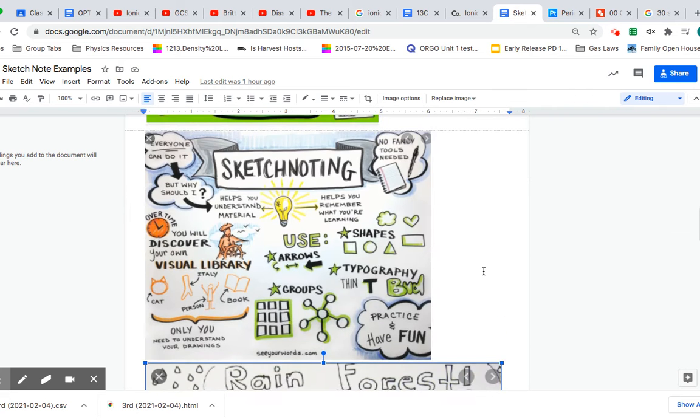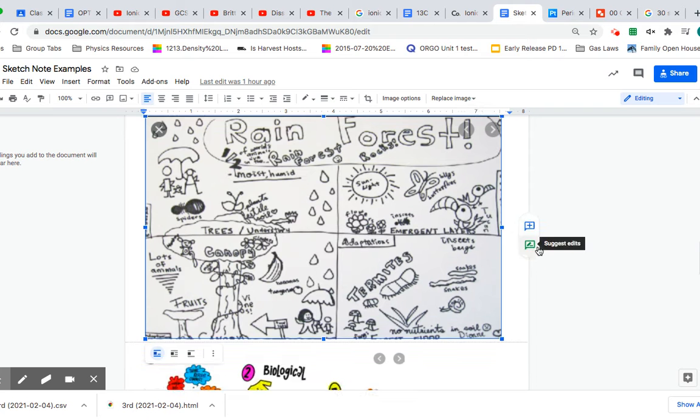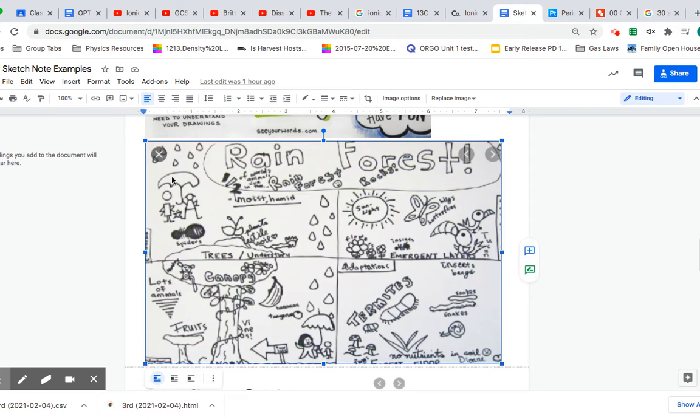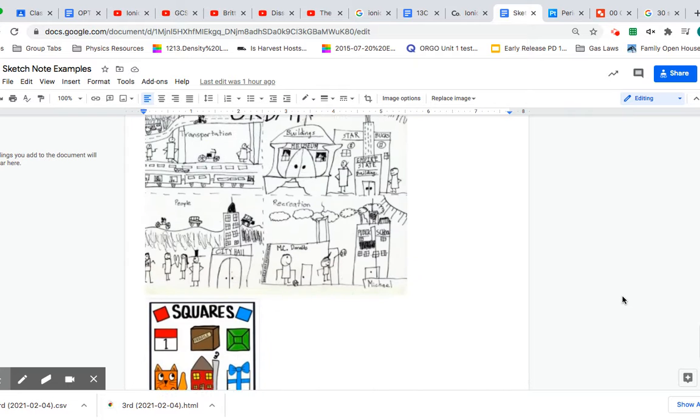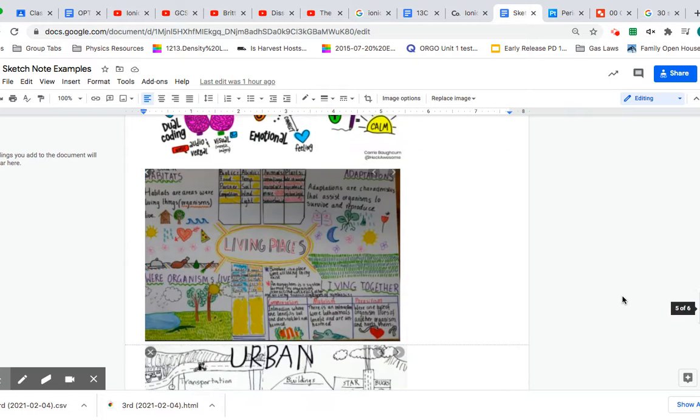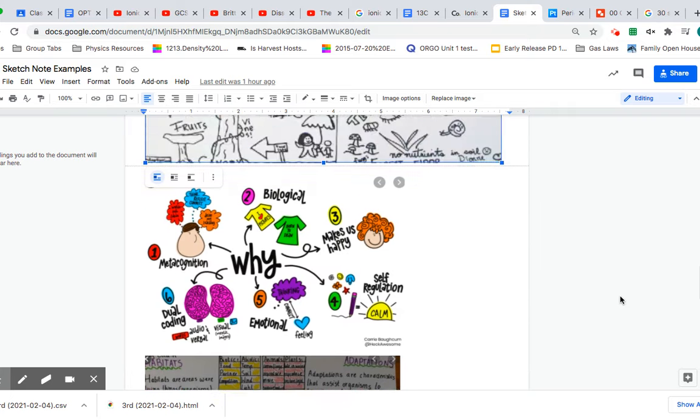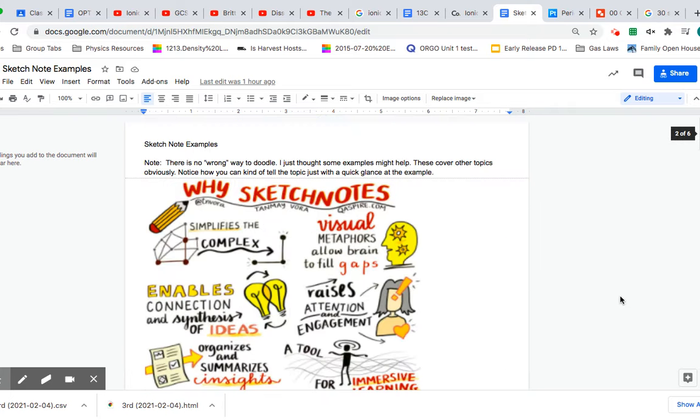And then other things, you can use arrows and shapes, and it's called sketch noting, but I like calling them doodling. So this could be more of what I'm picturing, like this stick image, a sun, a flower, whatever. So this topic was the rainforest, and maybe they read an article about the rainforest and then drew what it was to represent what they read. Who knows? I was just picking images of these doodles. So hopefully that makes sense. The color ones are kind of cool. I like them, but if you're black and white, that is perfectly good with me as well.